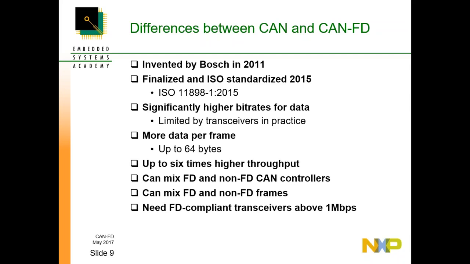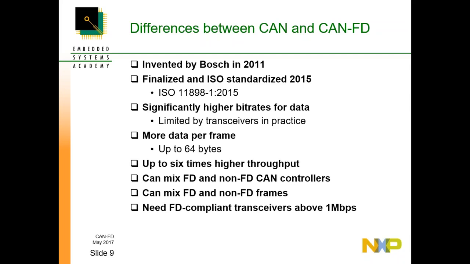then the network can use a mix of CAN-FD and non-FD controllers. However, if a CAN-FD controller is configured to only use classical CAN, then it will treat any received FD frames as error frames and destroy them. So there is a level of backwards compatibility, and it gives a migration path for legacy software. If a single CAN-FD controller is configured to transmit FD frames, then all CAN controllers on the network have to be CAN-FD controllers. Otherwise, as I just mentioned, they have a lot of error frames.